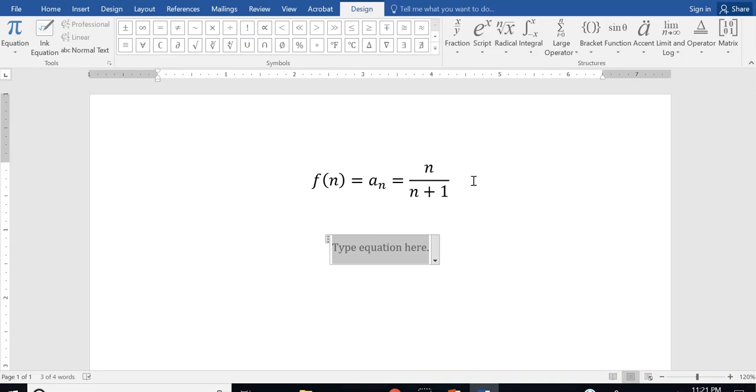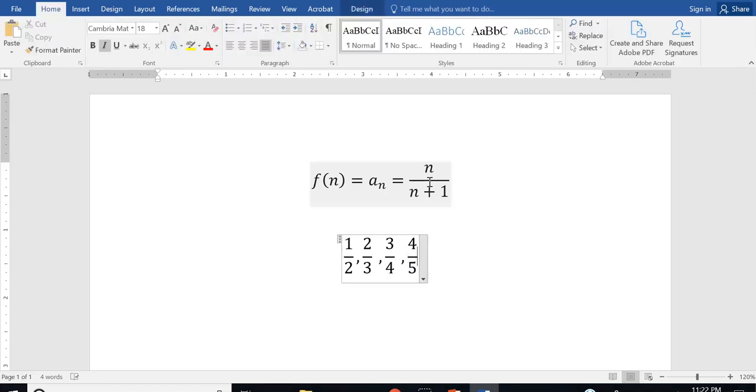Now if we were to list out the first few terms of the sequence, all we have to do is start plugging in the numbers which are positive integers. So plug in 1 for n, that'll give you 1/2 as the first term. When you plug in 2 for n, you end up with 2/3 as the second term. When you plug in 3 for n, you end up with 3/4. And you can see the pattern here. 4/5 is the fourth term in the sequence, and then the fifth term in the sequence would be 5/6. Now this pattern could go on forever if you wanted to. You could just keep listing terms out, but that's the idea. 1/2, 2/3, 3/4, 4/5, and 5/6.